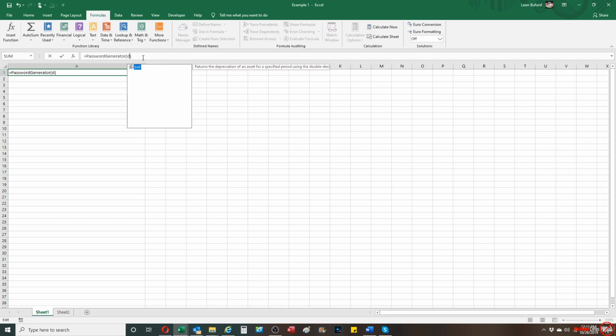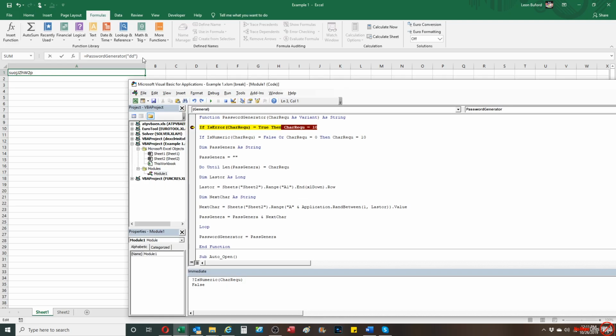Now, if I were to set it up as text, in parentheses, it'll do the same thing. It'll catch it. But this one doesn't set it as 10, because it's an expected value. The Variant is the expected value. But with the second one here, it says that if it's not a number, if it's false, or if it's 0, it will set it as 10. So it'll still fix itself regardless.